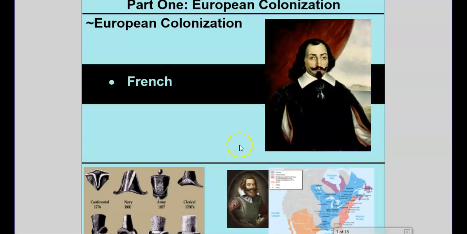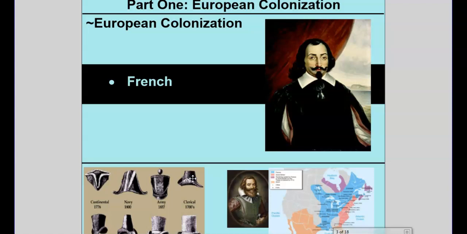All right, so he establishes Quebec in the year 1608. Now, the French government is going to be under the strict control of the monarch back home. So New France is not going to have a lot of freedom and democracy like the English will when they establish the English colonies. So that's something that's going to be a major difference. No elected representative assemblies, no traditional rights like voting or trial by jury. Instead, the French government in the New World was very strictly controlled by the monarchs and their ministers back home.